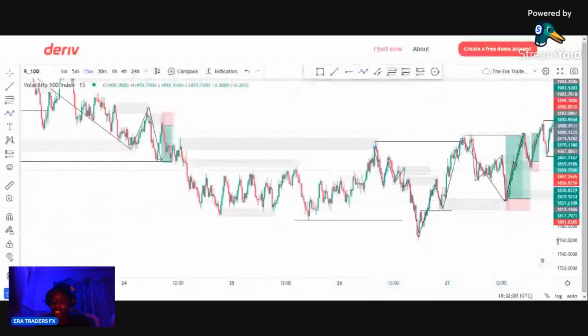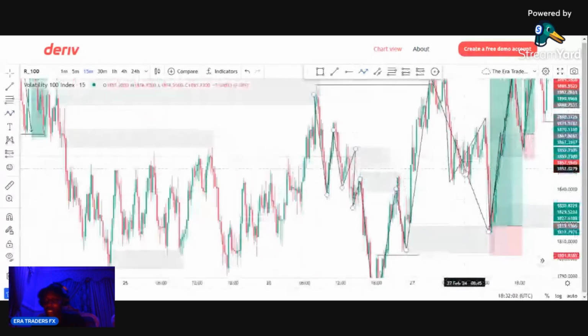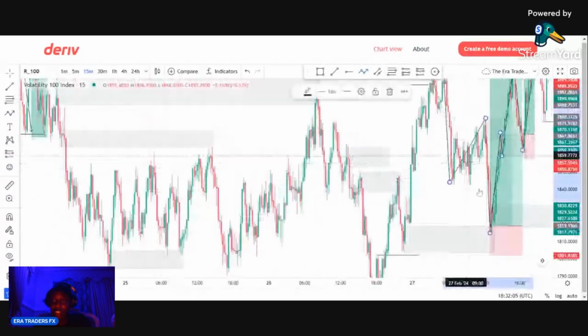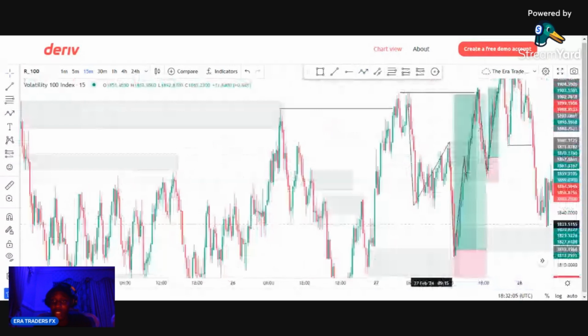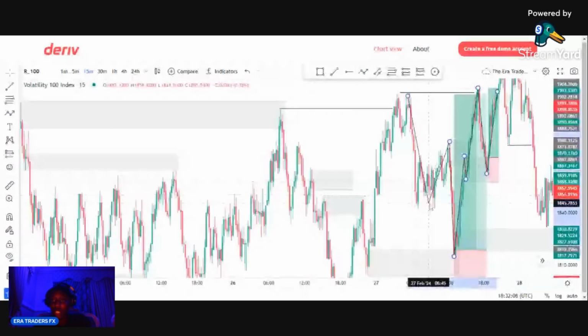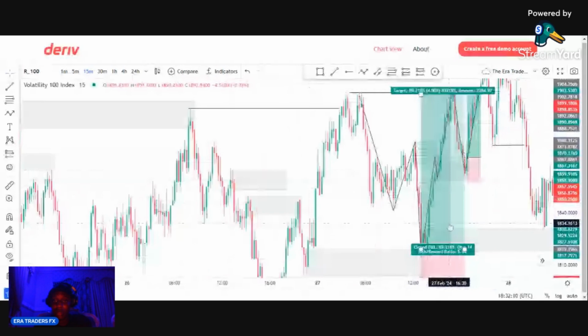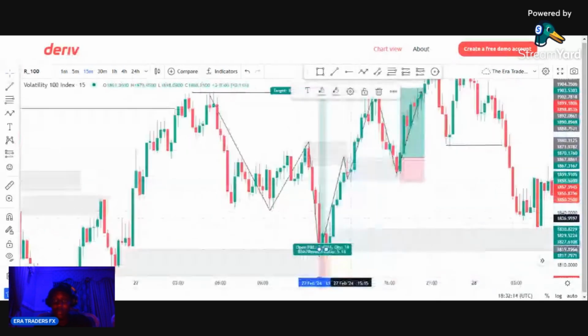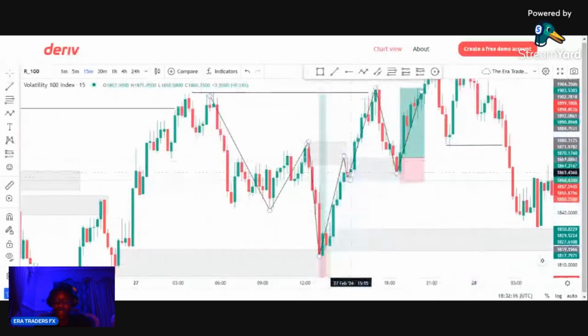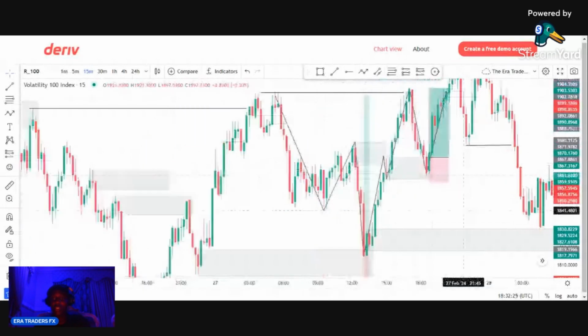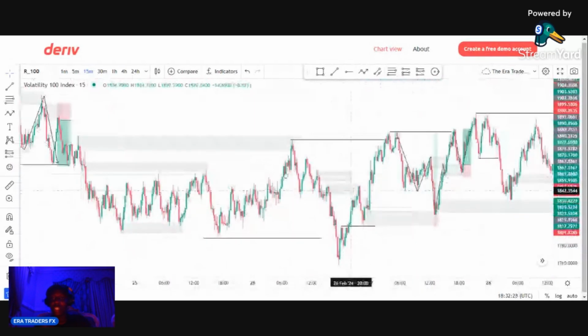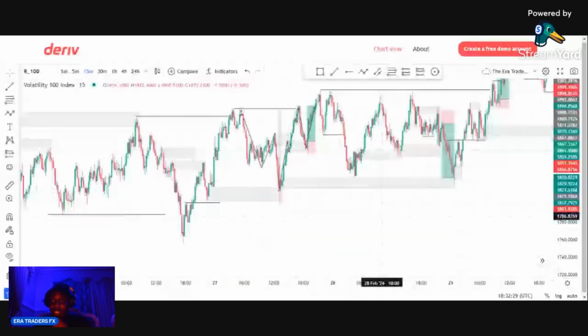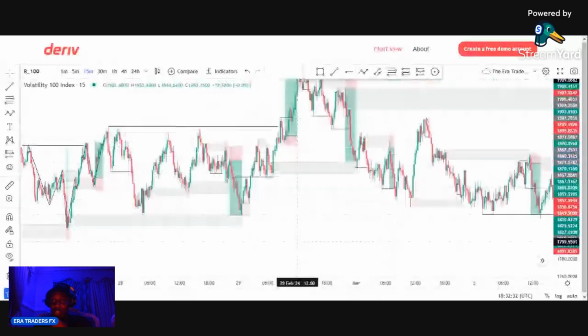And also, there's another example here. If you can see clearly, you need to train your eyes to see these things. All right. Let me take this out. You can see the candle, this opposite candle that caused this, that retraced and went up, and we marked that as a zone and bought from the zone. So it's everywhere on the chart. It's everywhere on the chart. If you can train your eyes to see them, then you appreciate.